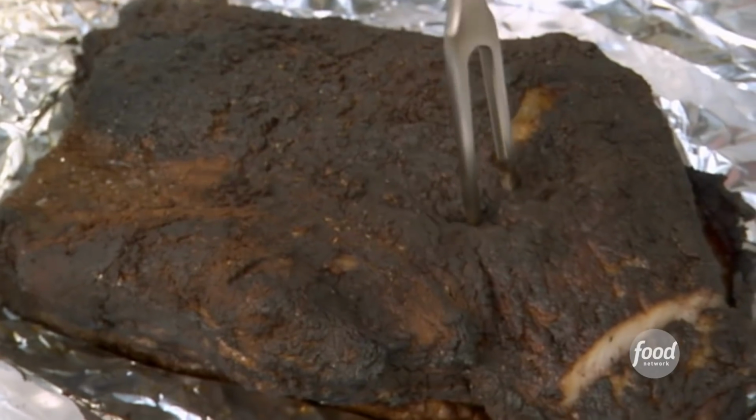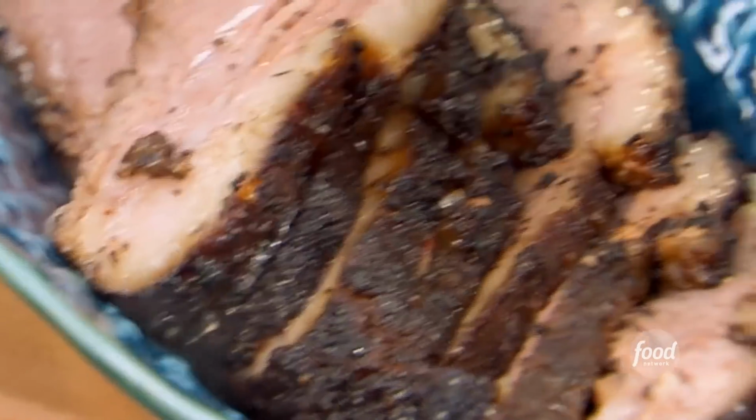The spice rub is really key because it's going to impart flavor, but it's also going to help to create a crust on the outside. And that's when you get that contrast of texture. Barbecue experts call that the bark.